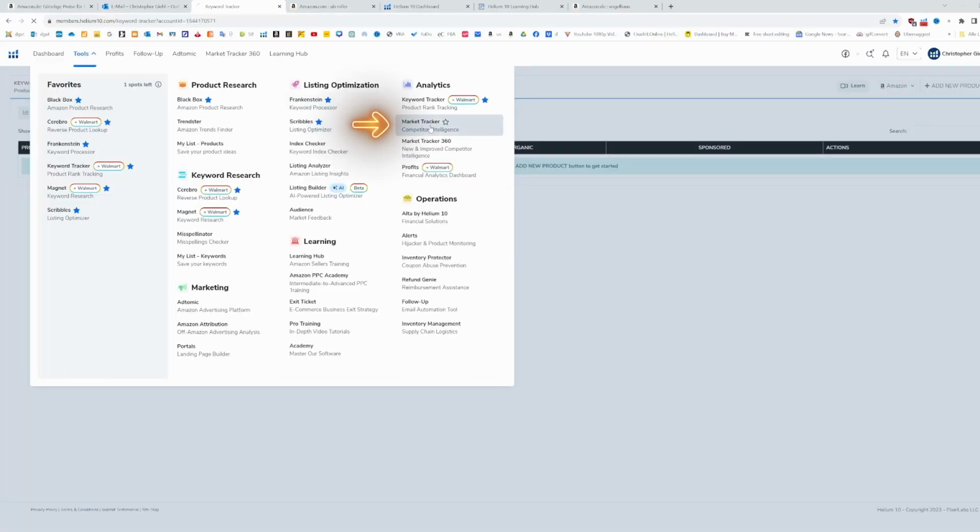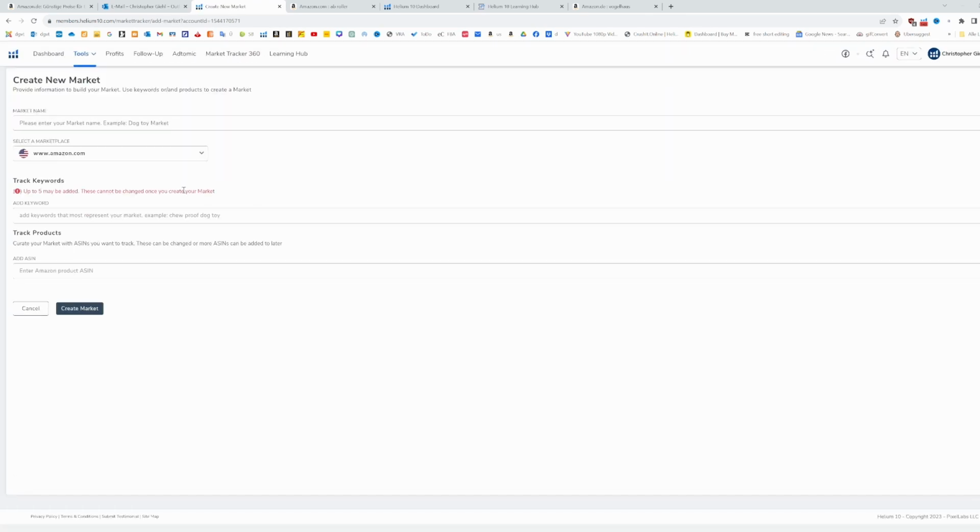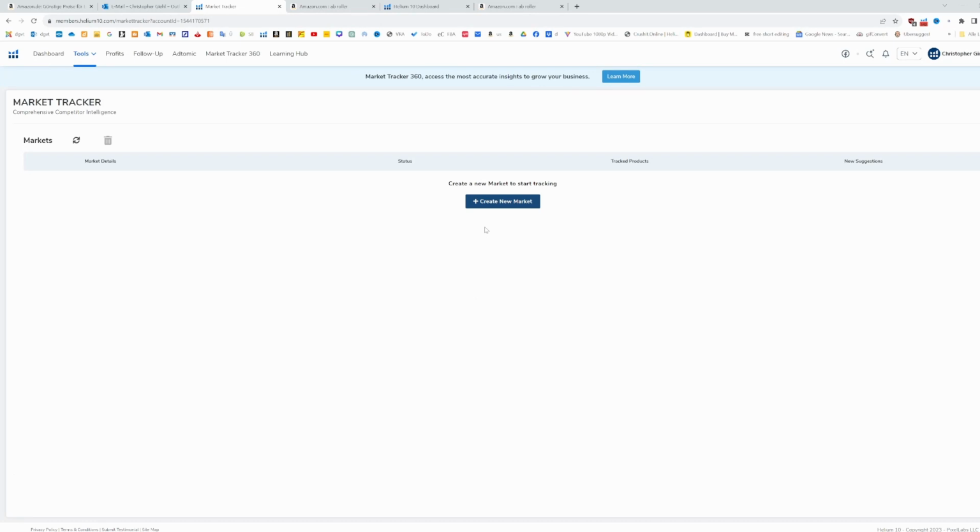Then next we go to Market Tracker. The Market Tracker is basically a market creator or tracking tool where you can create your own market based on specific keywords, ASINs and products and get daily reports on the latest developments. With the help of this tool, you can keep an eye on the total revenue, daily sales and other developments, also regarding competitors that occur in the market. Now we can just start it and see what happens here.